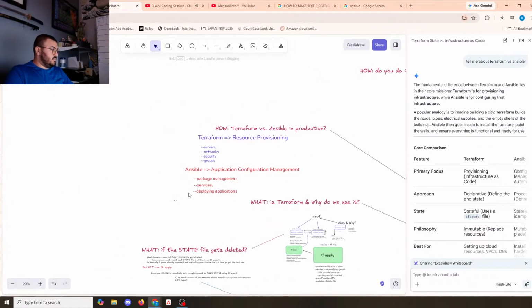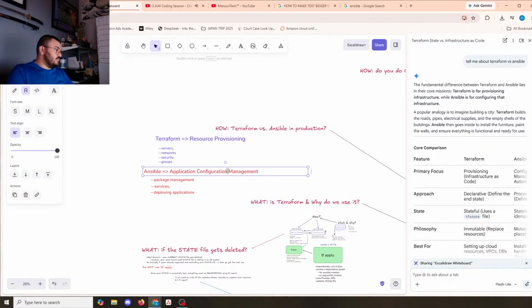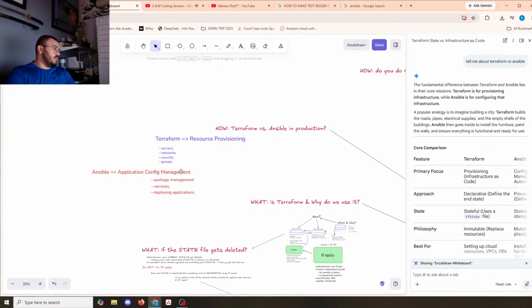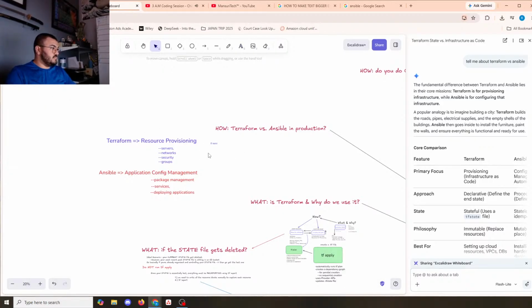Now that we know this, how do we use this in practice? Right, so Terraform, of course, we have TF apply. I might even grab it from here.